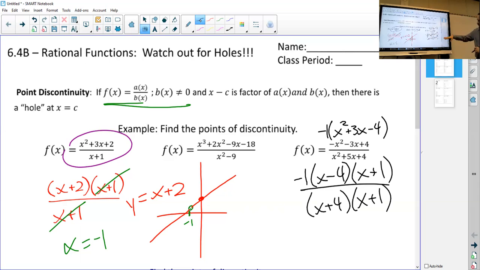So if we notice we have an x plus 1 in common. So we can factor that one out if we needed to graph it. And then this becomes our point of discontinuity. So remember, it's the opposite sign. So since our factor is plus 1, then our point is going to be at x equals negative 1. So then what we're left with, our leftover function here after we simplify it, is negative x minus 4 over x plus 4.